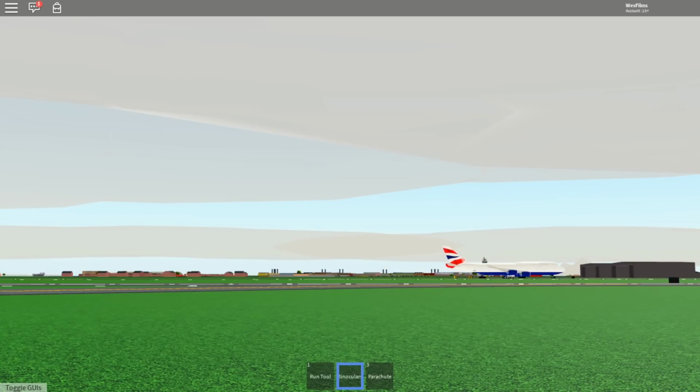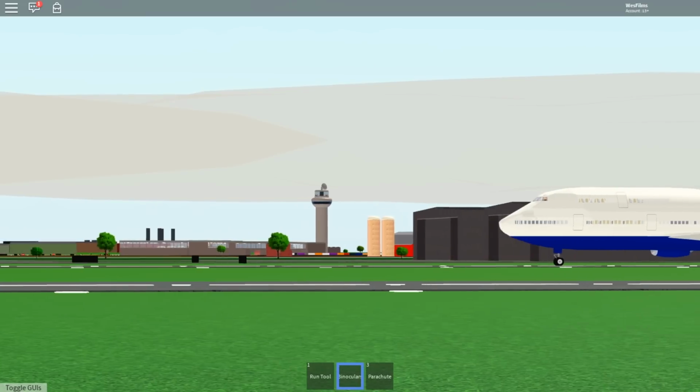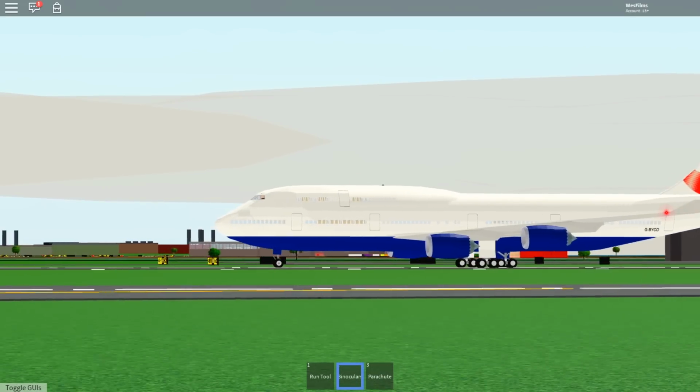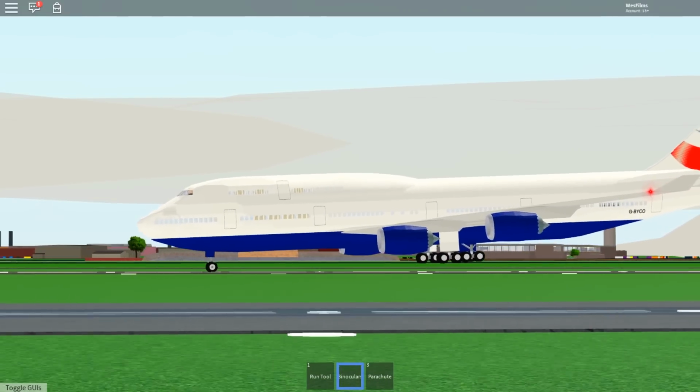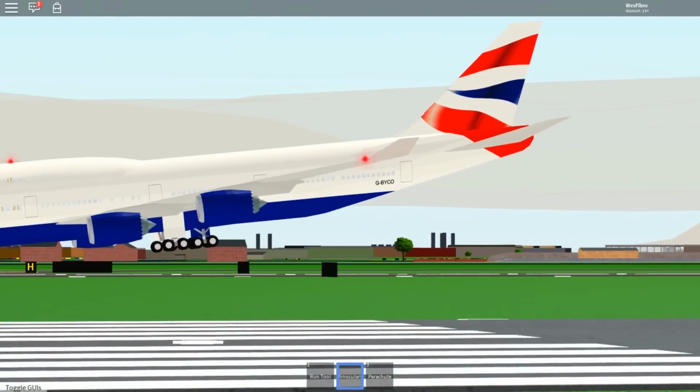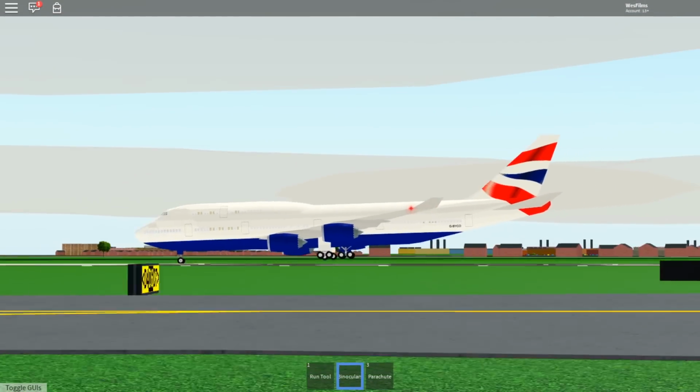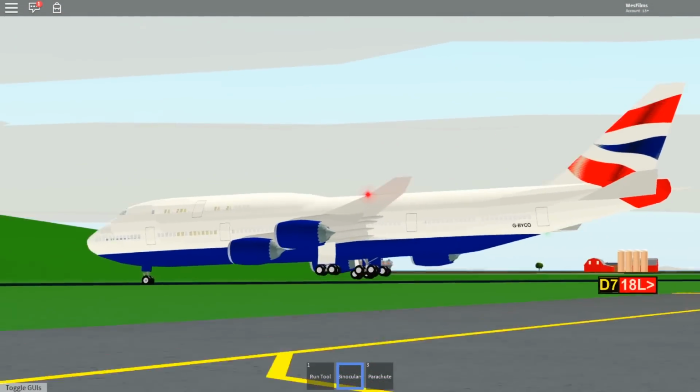And the 747 was in the air on computer 2, so I had to land it, go back to the runway, and then take off again. To do this scene, I was just using the run tool, holding the binoculars at the same time, and running sideways along with the 747. And since I was controlling the camera, I had no control over the plane, so it kind of went out of control. That's why that scene was so short.